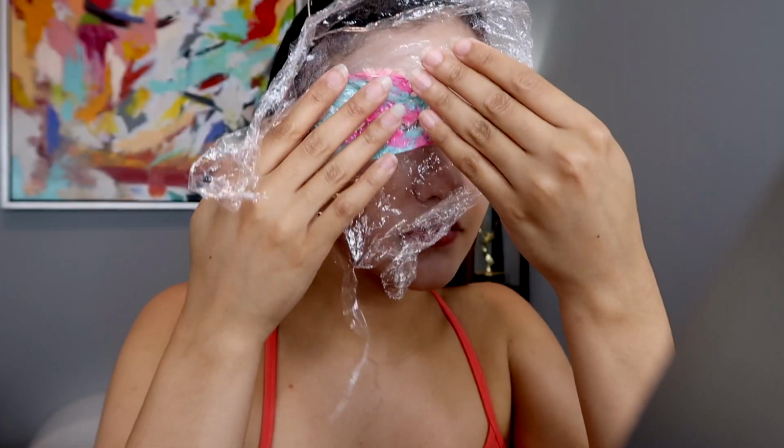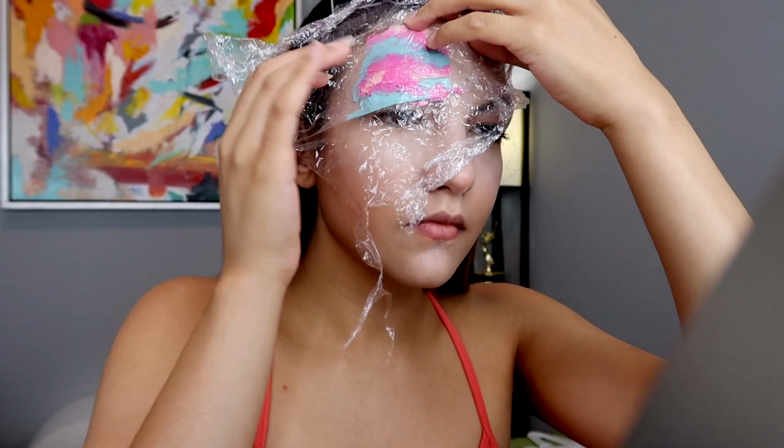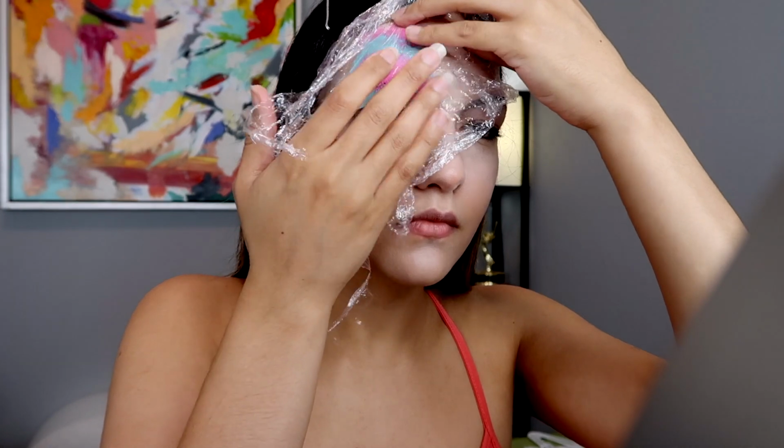So here it is. First started off with the white base. I painted my face like a ghost just so that it can help make the colors pop a little bit better. Then I went on to getting some saran wrap. This method is super easy. I mean, anyone can use this technique and it's gonna end up looking pretty cool.